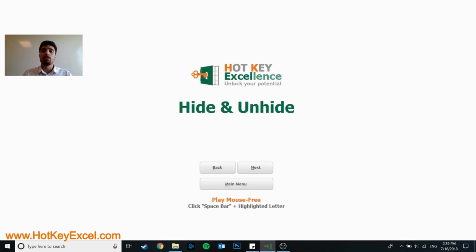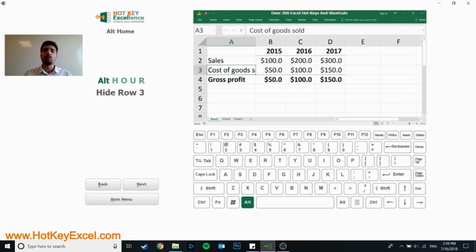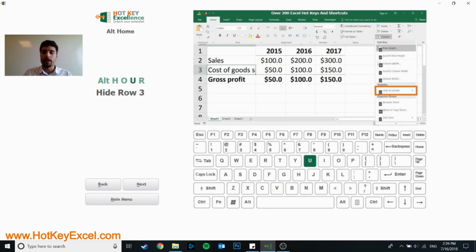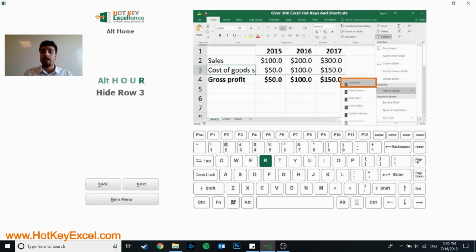How to hide and unhide. If you want to hide a specific row, all you need to do is go to the Home menu by pressing Alt and H, and you will open the Format menu again, and from here you can see that we have the hide and unhide option. If you want to go there, we just need to press the underlined letter for hide and unhide, which is U. And once you press U, you will see different options like hide rows, columns, hide sheet, unhide options as well.